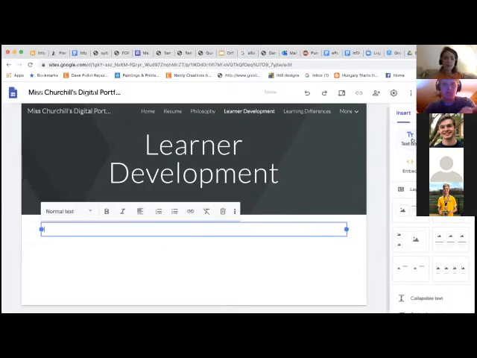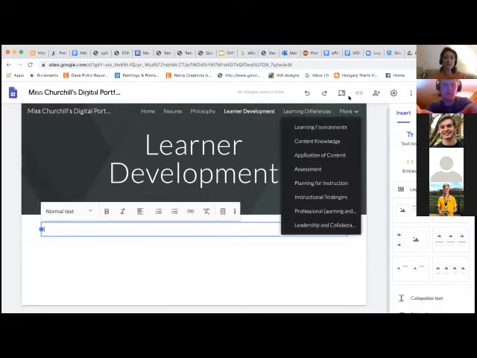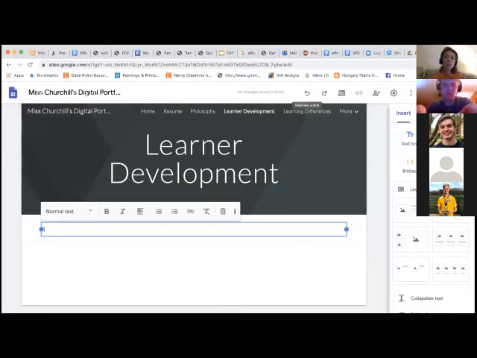You're going to put in a text box, and this is where you're going to describe what the learner development in-task standard is, because believe it or not, principals don't have them all memorized. It would be great if they did. I have the basic gist of most of them, but we don't have them all memorized. So I'm going to go back and share my screen again with y'all.